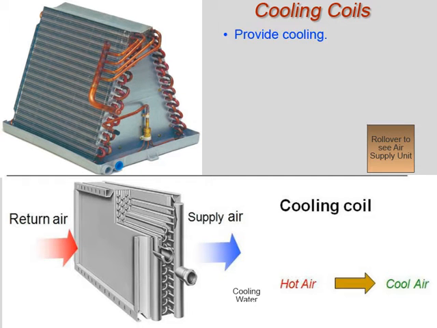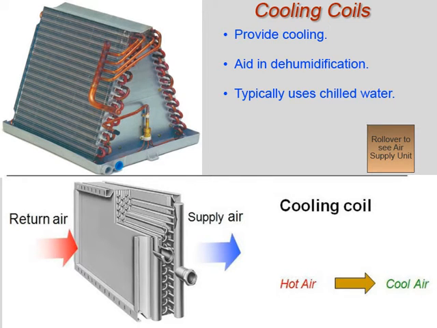Cooling coils are used to provide cooling and to aid in dehumidification. Cooling coils have chill water flowing through the tubes and air is blown across the tubes by a fan. Heat is transferred from the hot air to the cool water inside the tubes. The cooling is controlled by varying the cooling water flow through the coil. As the air is cooled, its ability to hold moisture decreases. When the air temperature falls to the dew point, the moisture condenses on the cooling coil and drains away. When this air is reheated, the relative humidity has been lowered.